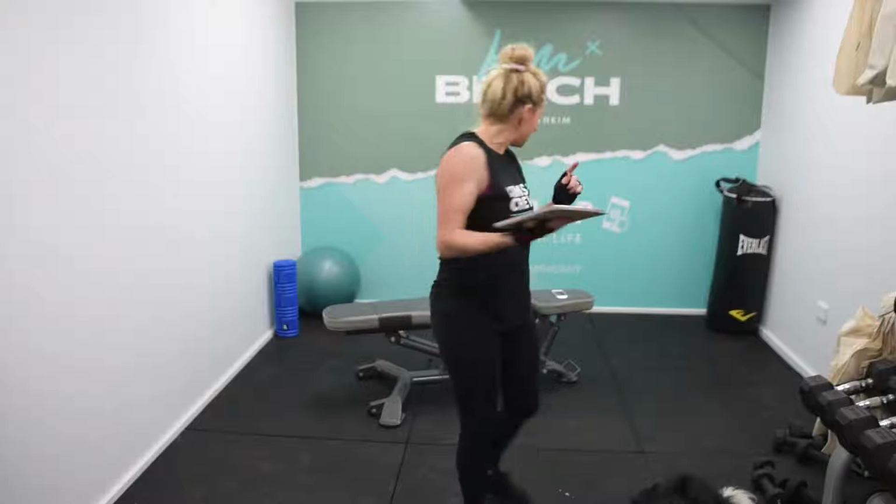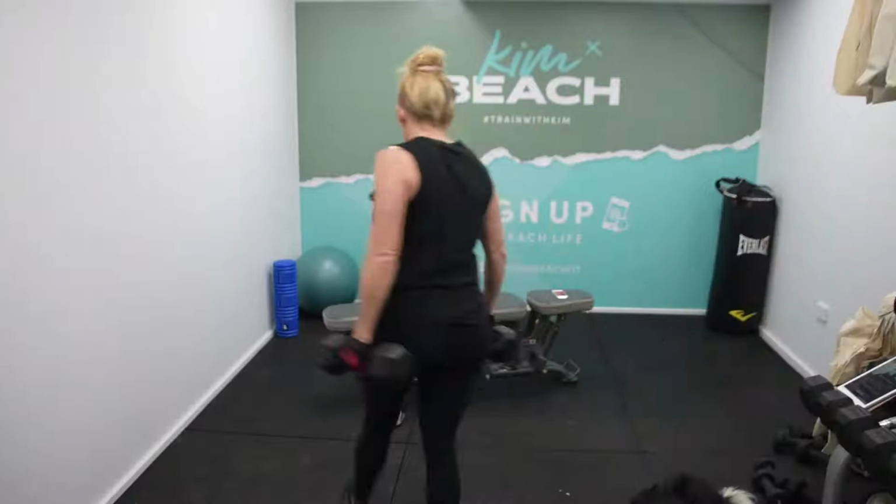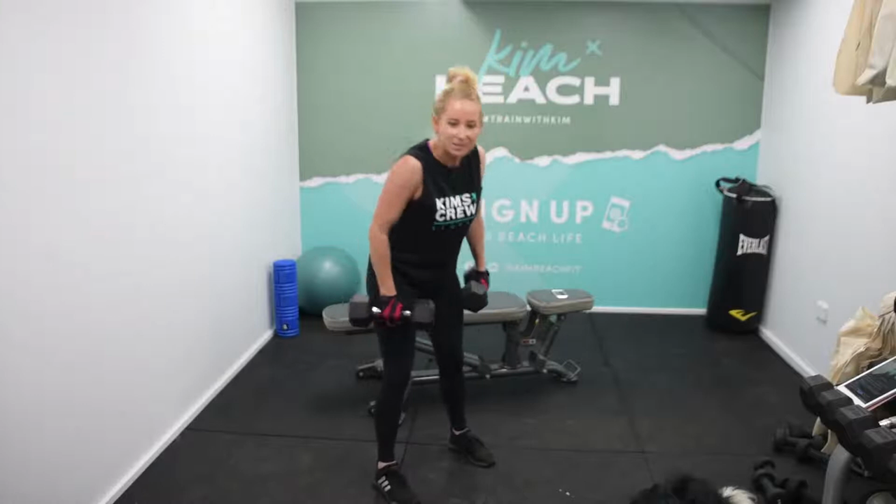Now guys, I'm going to go up to a 7 kilo here. Remember, we're progressing every single set. Okay, so 7 kilos for me, whatever you've got there. Remember, if you can't progress the weight, slow the reps down. Let's do it, we've got 10 reps.